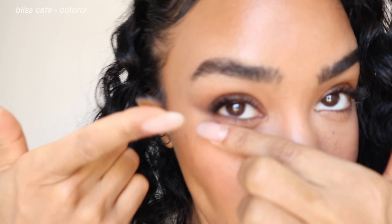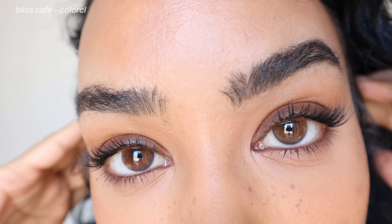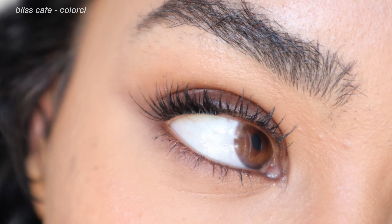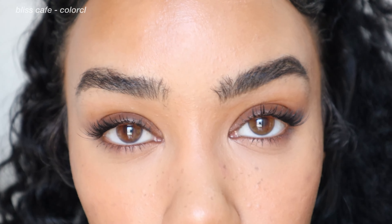We're going to move on to the lens that you guys in my Facebook group suggested — check out the description if you want to join, by the way, we just talk about colored contacts. This one is called Bliss Cafe, and you guys were like, you need to try these, you love brown contacts Mel, you're going to love these. I am literally in love with them and I have not stopped wearing them since I got them. These are a beautiful jewel-toned bronzite color. They have a soft speckle effect with lighter and darker tones peeking through, and a very soft limbal ring effect on the outer edge. You get six months of wear for $20 — they are so comfortable and such a stunning tone.